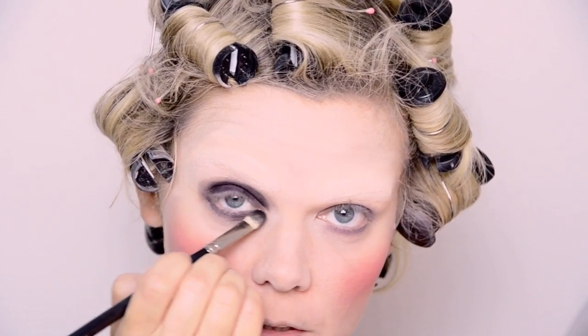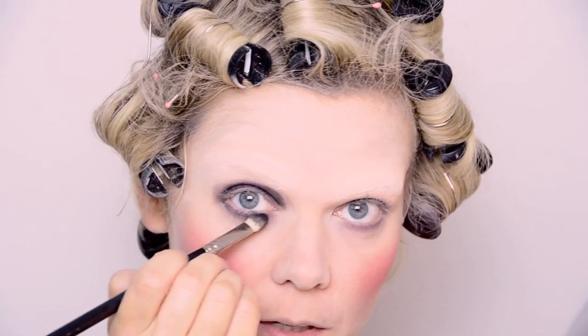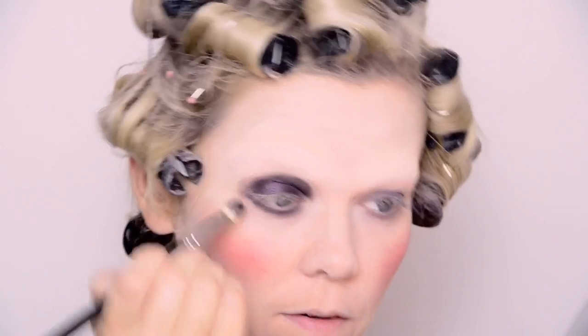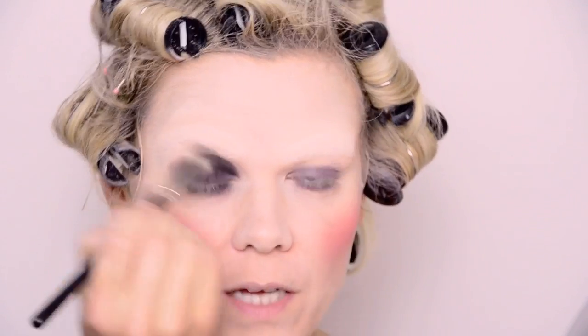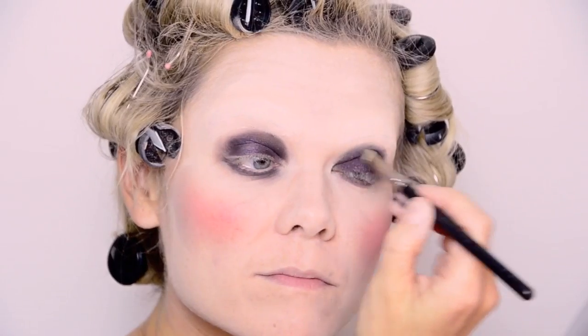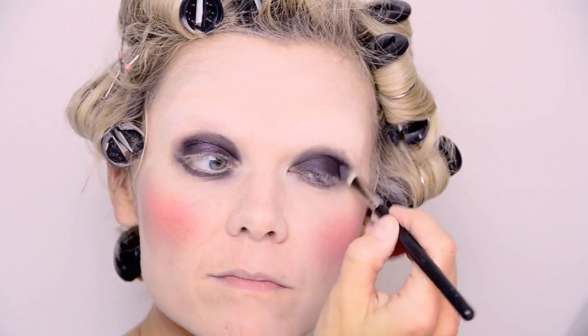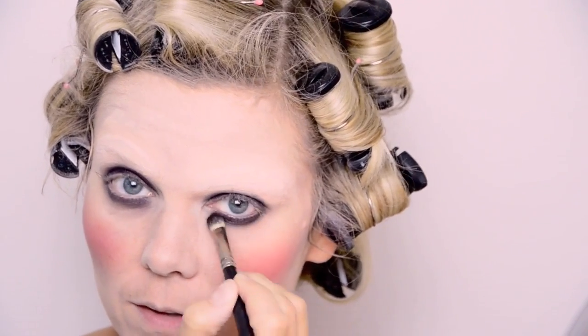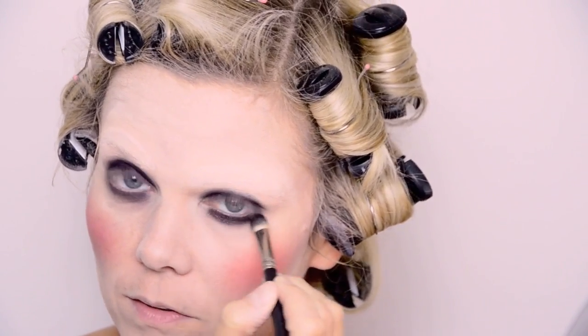And I know that this is going to look, well, the whole look is weird anyways, but you're going to go quite far under. You're really creating a circle, like your eyes becoming a black hole, I guess. I'm more worried about keeping the color to the center and the under than to go into either corner.